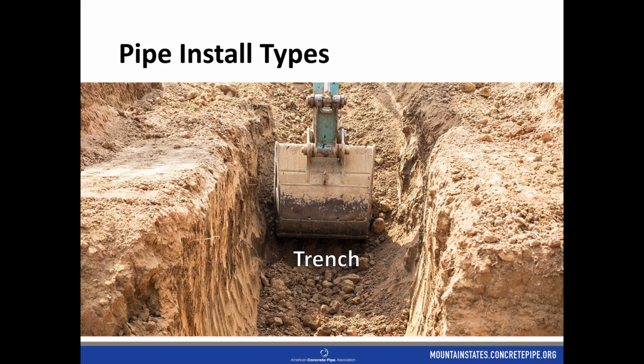There are some distinct benefits of a trench installation that sometimes we as engineers don't really think about, but when it's pointed out, you go, oh, that makes sense. When we're backfilling a pipe, we know there's going to be a load on top of that pipe. As we backfill in a trench, those trench walls, that sidewall, are going to have some level of friction that absorbs and distributes that load within the trench wall itself, as opposed to the second installation type that we're going to talk about in a moment. So a trench installation is very helpful in distributing that load so that you don't have as much load on top of the pipe.